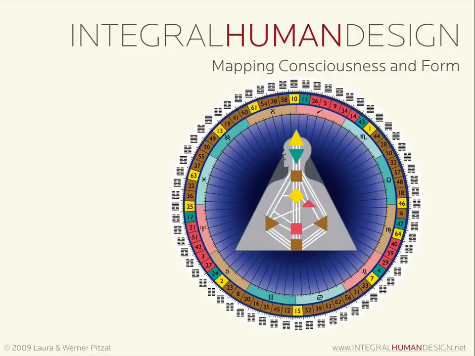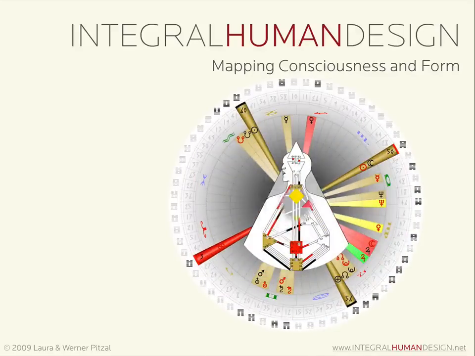This is a general matrix, and when we personalize this matrix, then we take out some of these gene keys, the ones that make up the individuality of the person, and we have a personalized body graph. That's the two-dimensional imprint, and it's a very precise way of showing it.